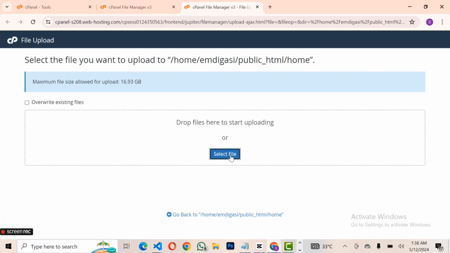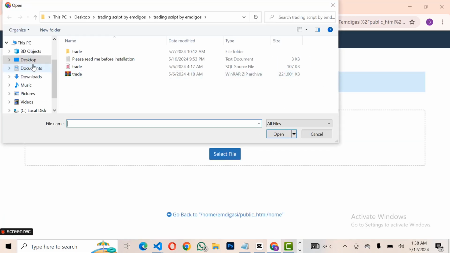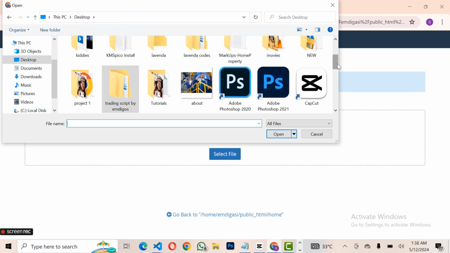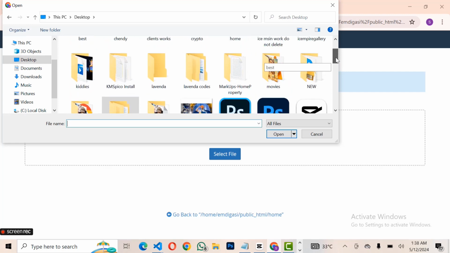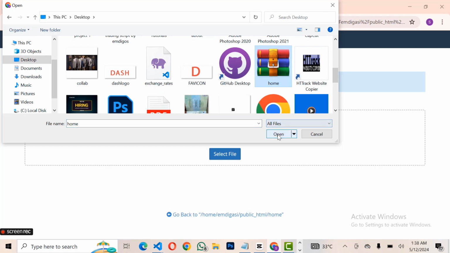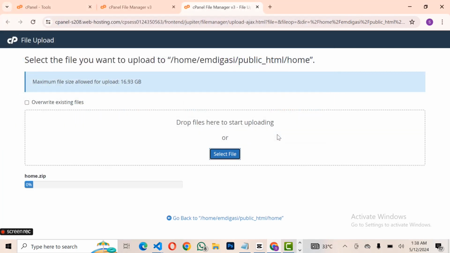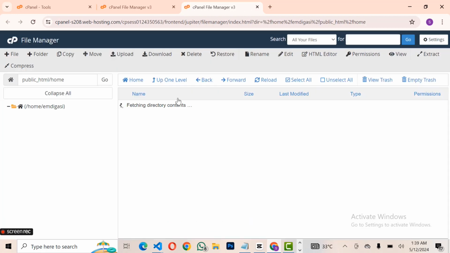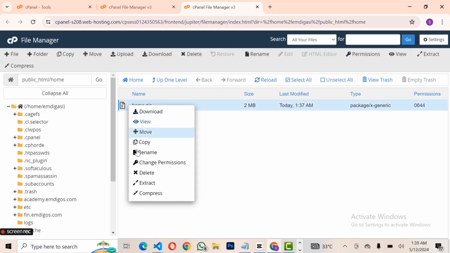You have to upload our folder. We're trying to upload the front page of our web script. You can choose to use our front page, or you can choose to have your own front page. But in this section, we are teaching you how to use our front page as the front page of your website. So you're going to install a front page that will be provided in the script when sold. This is our front page; we named it home. You have to always wait for it to turn green before you go back.